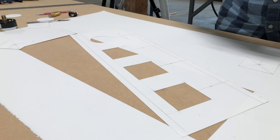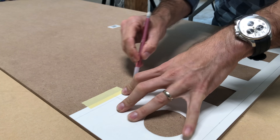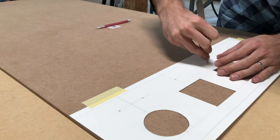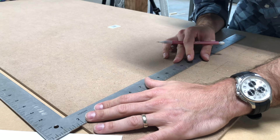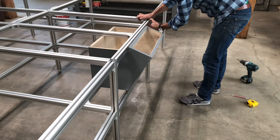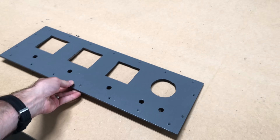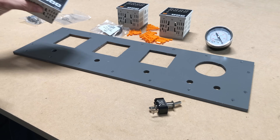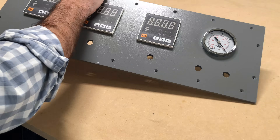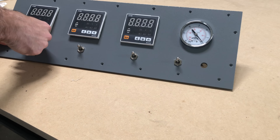Once I've met all of those and I like the arrangement, I can cut out the template and transfer it to a piece of hardboard or MDF or masonite, because that's what I'm going to be using for the surface. I'll transfer all of the markings and then cut them out using a jigsaw and drill off screen. I built the control panel box out of three-quarter-inch plywood, primed it, painted it, and mounted it into the aluminum track. Before mounting any of the electronics, I need to make sure that I actually like how the gauge operates and looks, and that everything fits — so I'll do a dry run first.